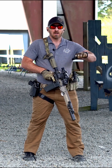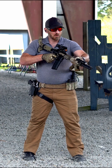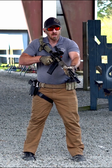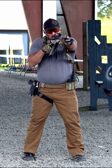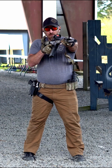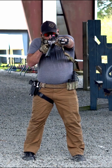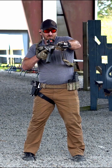On my non-dominant hand, I want to make sure that I have a good grip on that handguard. Most shooters use what we call a C-grip: the thumb comes over the top to help control and mitigate recoil, and the rest of the hand goes beneath and below. In my presented position, I am pulling with my non-dominant hand into my shoulder and pushing forward with my firing hand, maintaining that high backstrap grip just like on a pistol, with a C-grip on the handguard.